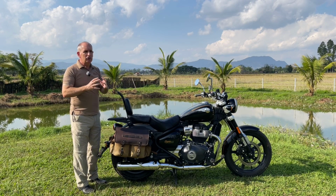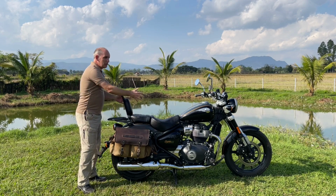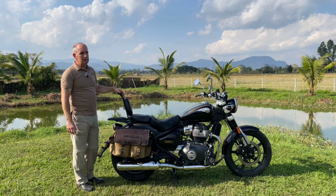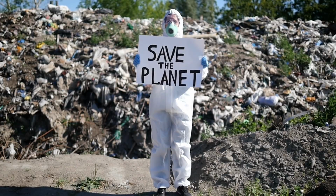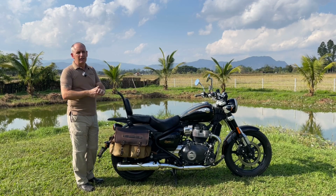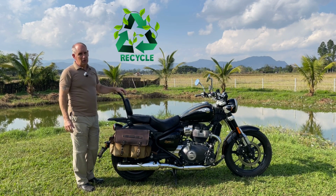Royal Enfield, what you should do is give customers the option, like a backrest or a touring seat, give the option to upgrade the suspension unit at the same time on purchase, because all that's doing is putting suspension units into landfill. And I know that that's something that you're dead against. Remember your first one ride, recycling plastic bottles, etc. How about recycling your own shocks?